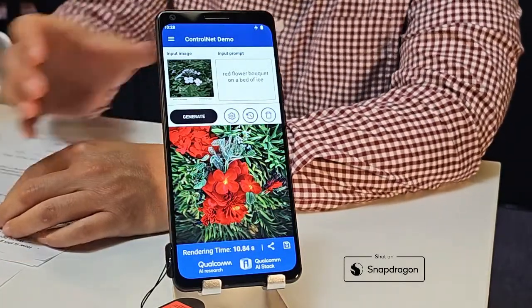Can I see how it came out? Not exactly a bed of ice, but you kind of have the red aspect of it. Do we want to maybe try Impressionist?